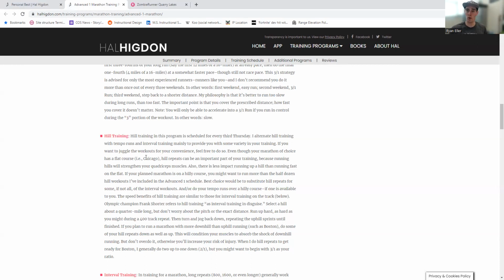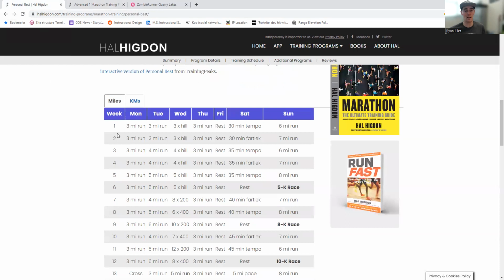Now, I will admit I don't do that quite as much as probably he recommends. The number one reason being that in my particular case, the marathon that I'm running this year is relatively flat. So I'm not too concerned about learning how to run downhill fast. I'm just looking to build up the strength in my legs. So the uphill reps are really what are important to me, and that's why I'm going to focus on those. I'll slightly deviate from Hal's recommendation there, but really not by much. And it's also another way to pick up some extra mileage.